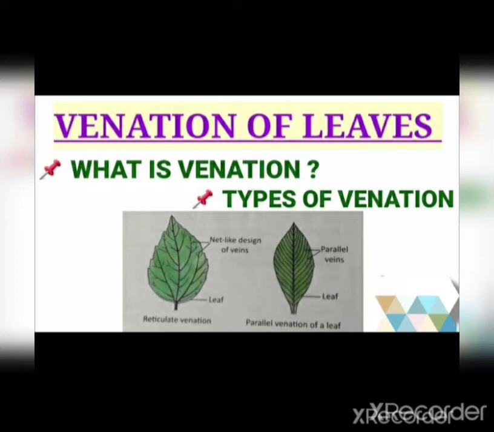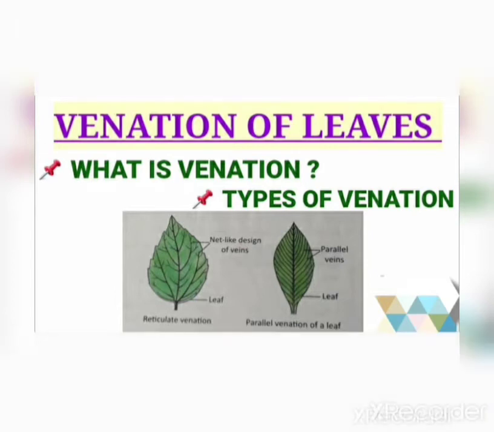Now, when we discuss veins, it's important to discuss venation. What is venation? It is the arrangement of veins and veinlets in the entire leaf lamina. There are two important types of venation: reticulate venation and parallel venation. In reticulate venation, which you can see on the left hand side of the picture, veins and veinlets are irregularly arranged to form a network, and they are mostly seen in dicotyledonous plants, for example in hibiscus, rose, peepal. Then we have a main vein, and then we have veinlets with no specific arrangement.